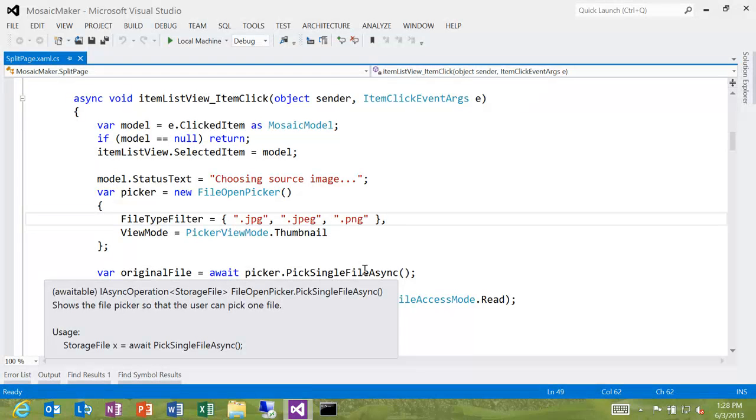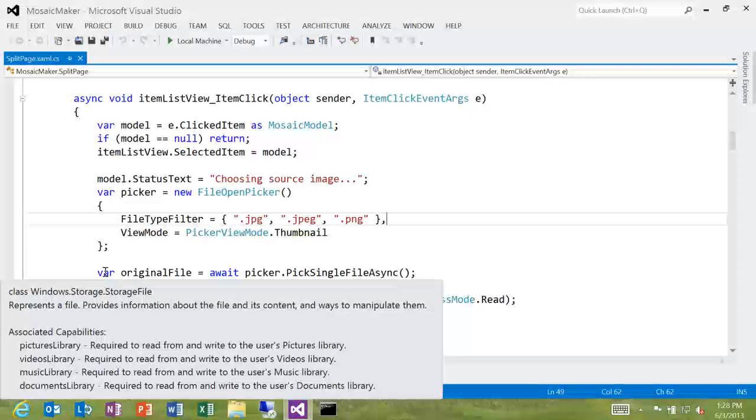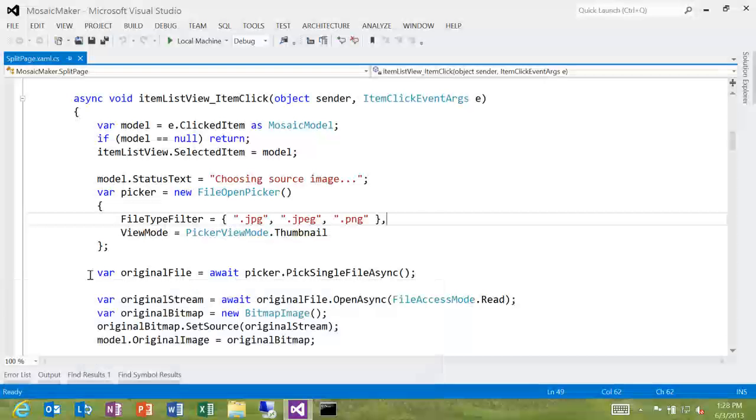In this case, you see the return type is AsyncOperation of StorageFile. AsyncOperation is the Windows Runtime's future type for an operation that returns a value. And so in this case, the logical return type that it's going to give me back is a StorageFile. And you see here, I'm using this new await keyword, and what pops out the other end is a StorageFile. So I'm calling this API, I'm awaiting it, and then out the other end I actually get my value.